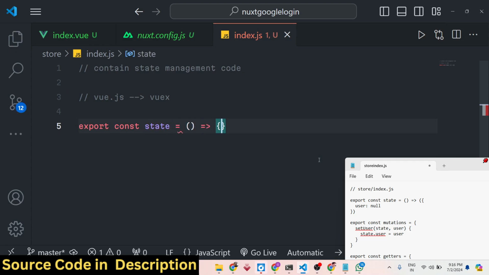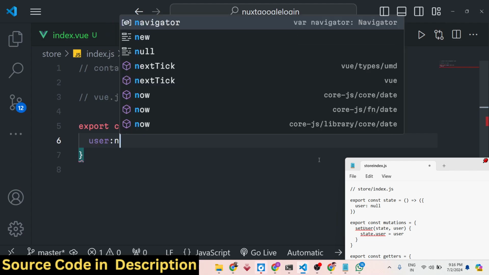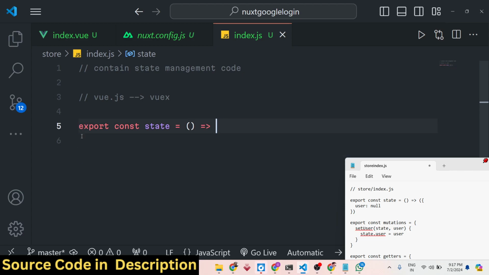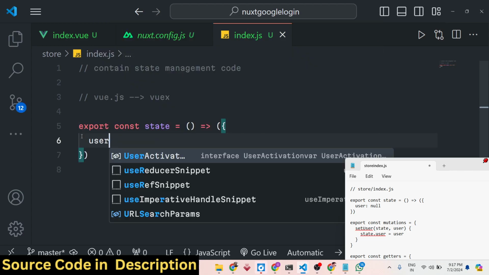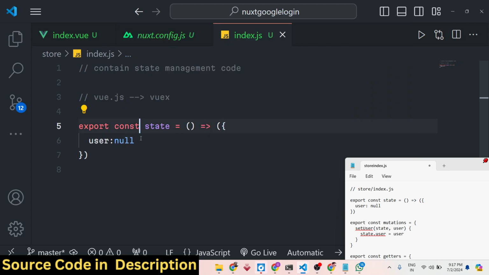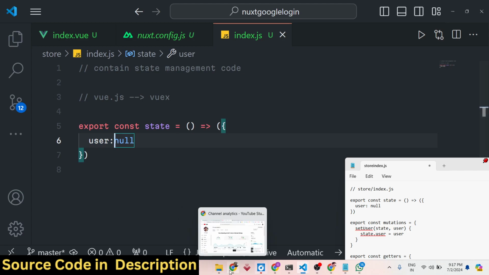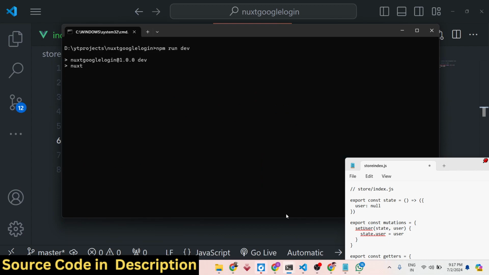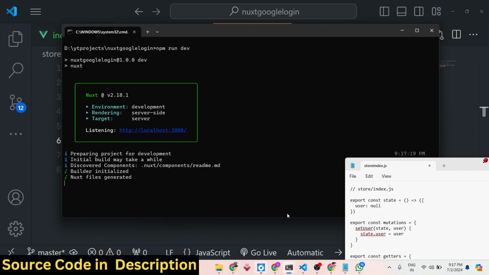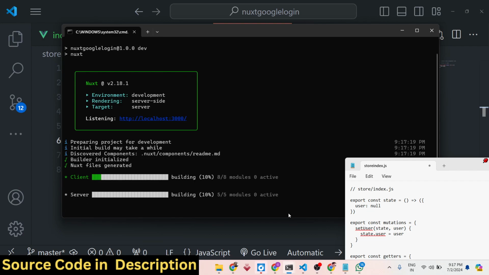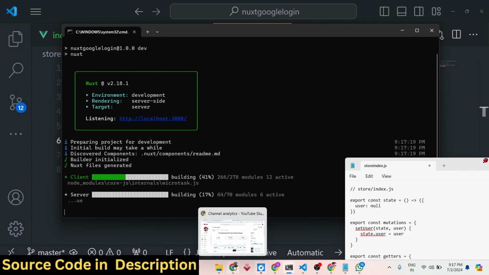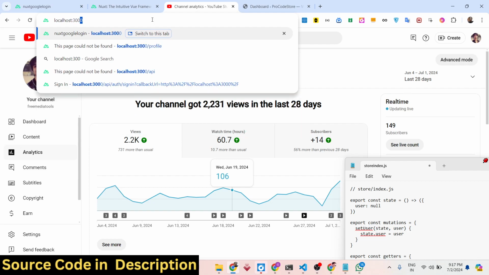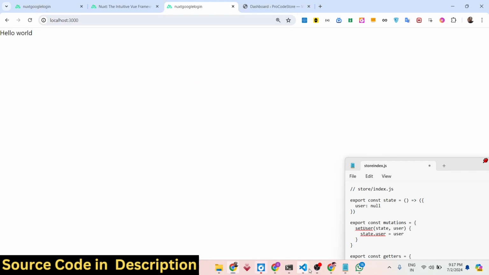There will be a single state variable inside this, it will be the user. Currently the value of the user will be null by default, so you just need to simply write user will be null. So when the application loads for the very first time, this user will be null because we haven't done the authentication. So let me restart the application, just type here npm run dev, so that it will start your development server on localhost 3000. You will see that it will compile this application and run it on localhost 3000. So if you run it for the very first time, this user variable will come out to be null. So you will see that.